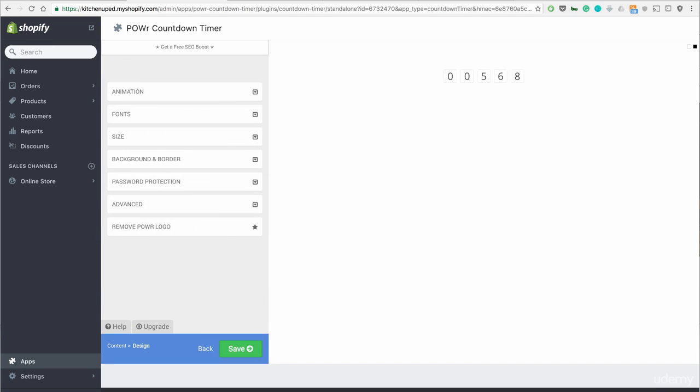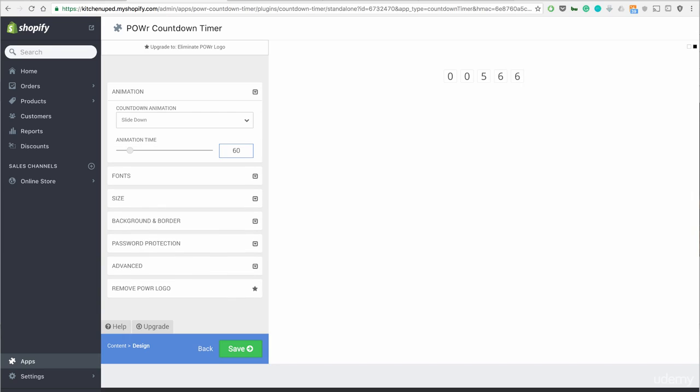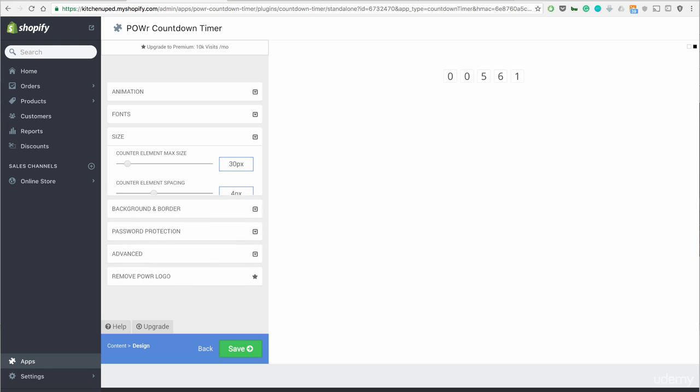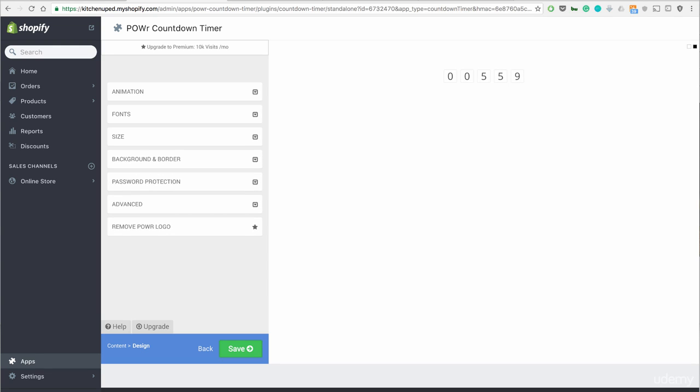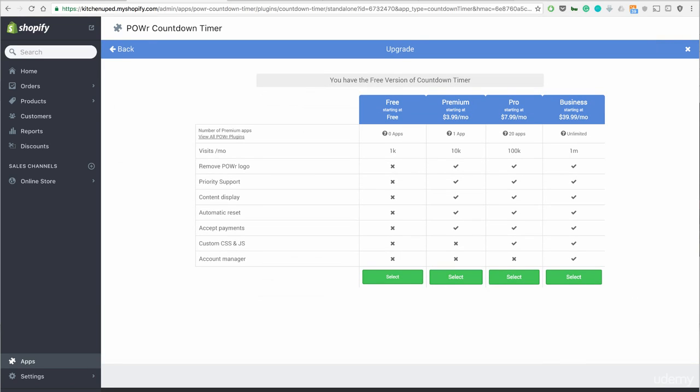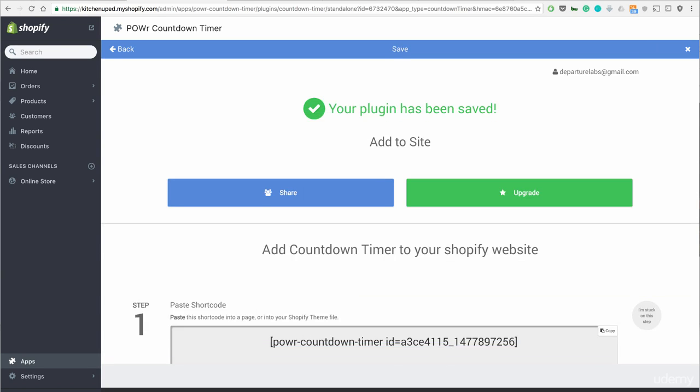I'm going to hit next here. You can go into each of these things and change information, font sizes, colors, and so on, and make this very customized for yourself. But I'm just, in the interest of time, going to go through and save this as scare_kitchen_up and save that to the account. And you can pay for it, but you can also do free. So I'm just going to hit select free.